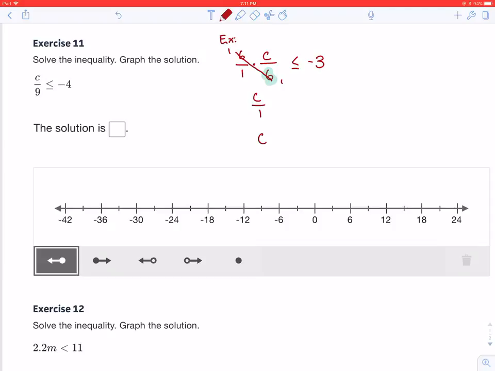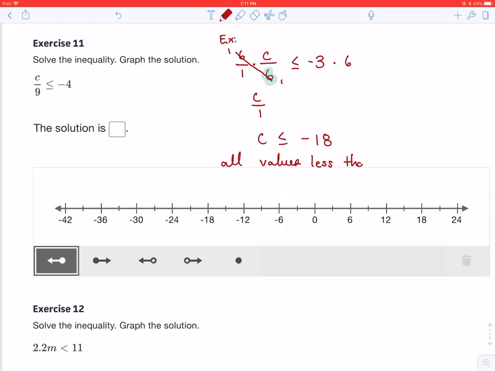And I did that by multiplying my left side by that positive 6, so I'm also going to multiply the right side by a positive 6. And because it's a positive, I'm not going to flip the sign, so I'm going to keep that sign the same. Negative 3 times 6, that's going to be negative 18. And so I just solved out for the values of c. c is all values that are less than or equal to negative 18, and that means all values less than or equal to negative 18 give us true statements.